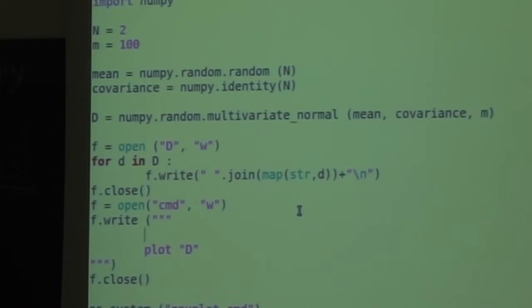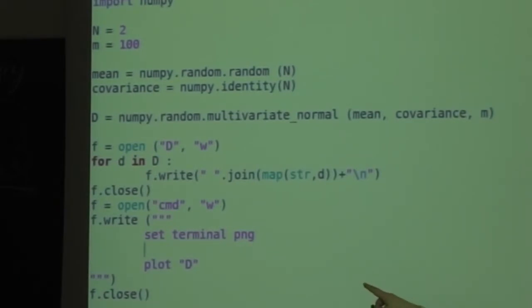I can write everything verbatim and it works. So I want to create a PNG file. So the output terminal in our case will be a PNG file, and the output will be called, I don't know, D.png.